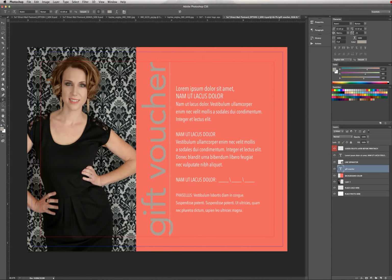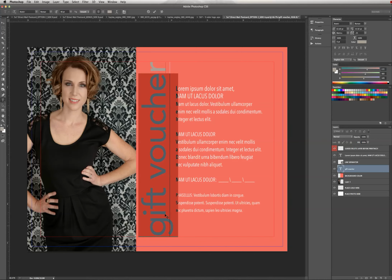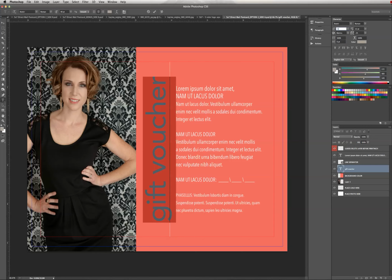I like it to be the way I had it before. I want it set at 40 for this particular design because I like the way it looks. At 40 points, it reads large enough, and I like it set at 200. That's weird. I did change the size.